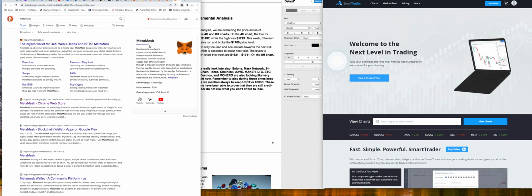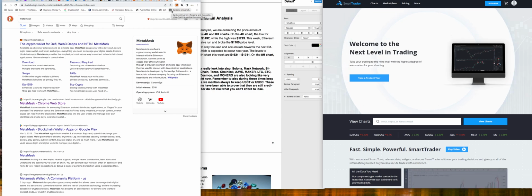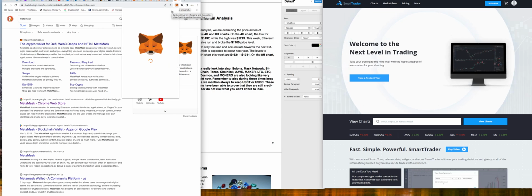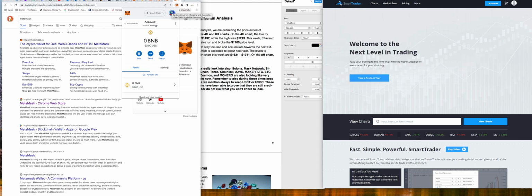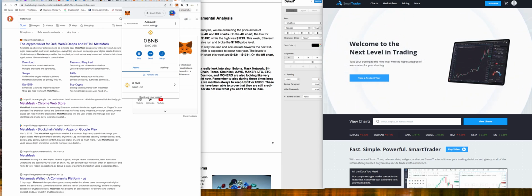Then once you click on it, it's going to ask you to sign in or create a wallet. If you don't have MetaMask set up, you're going to create a wallet and get started, okay? This is a brand new wallet because I just bought a new ledger for this wallet, folks, okay?